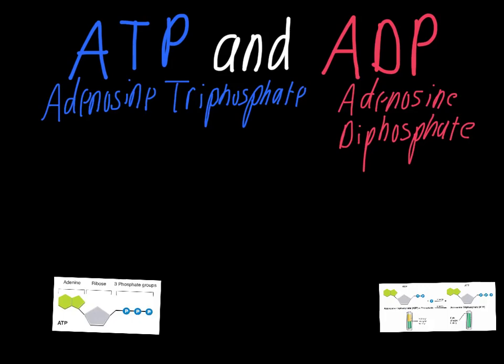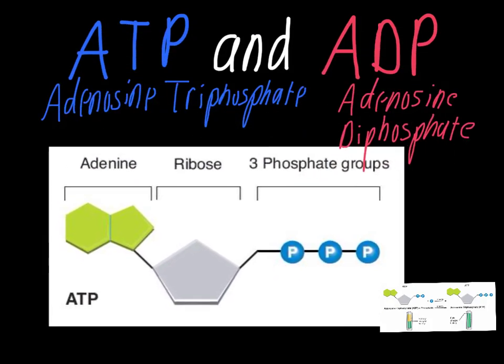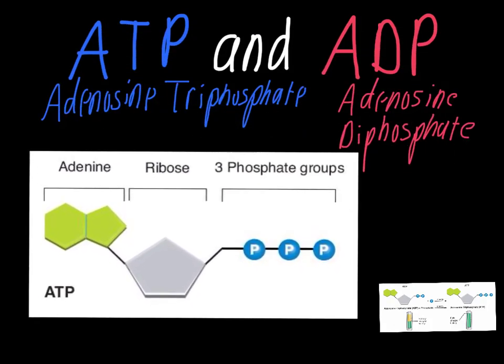The main difference is just the number of phosphates that they have. If we look at this diagram for ATP, you'll see that ATP has three parts: it has an adenine, a ribose, and then three phosphate groups attached together at the end. The adenine section is there mostly for stability, the ribose is a sugar in the middle, and the three phosphate groups are actually where the energy is — the energy that ATP carries, because that's the whole purpose of ATP: it's the energy carrier of the cell.